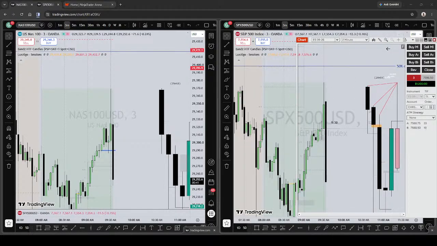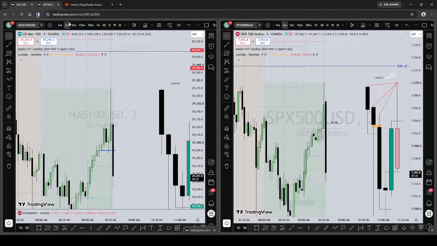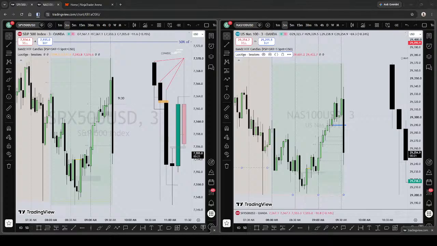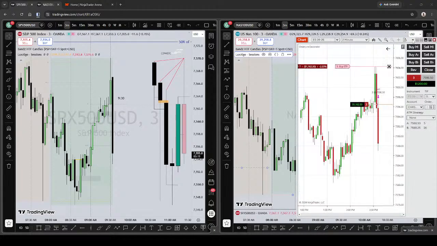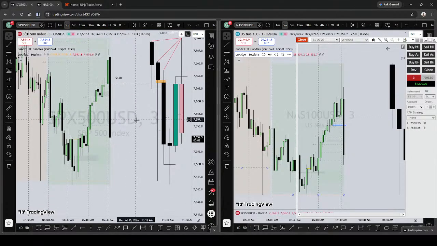Alright, so since I'm trading ES, I would like to swap the TradingView screens so that ES could be on this side being displayed. So like I said, there's no reason this should not be the high of day. So I'm just gonna hold this trade for as long as possible. That's my idea based on my analysis.